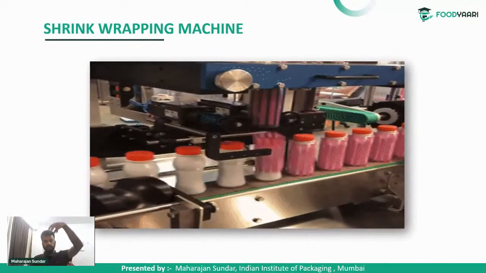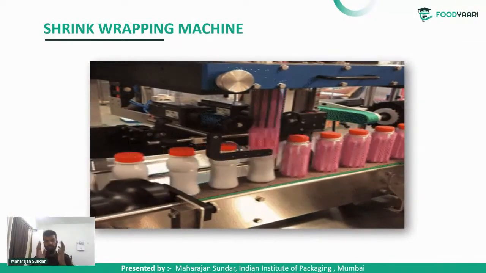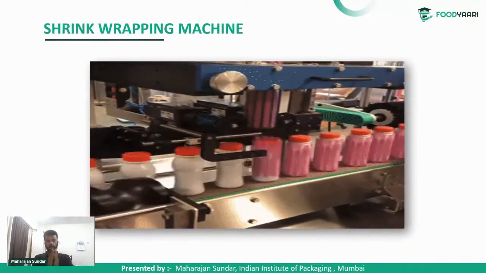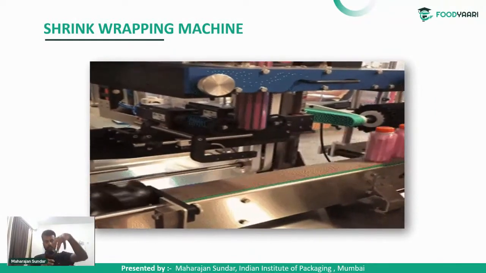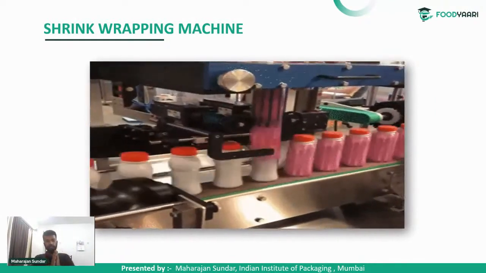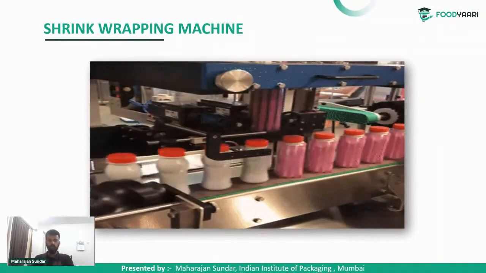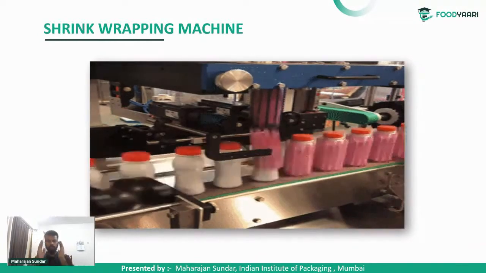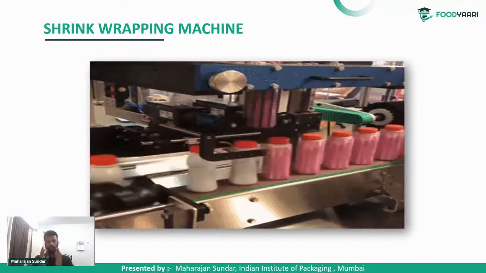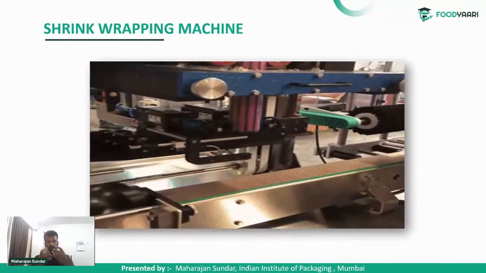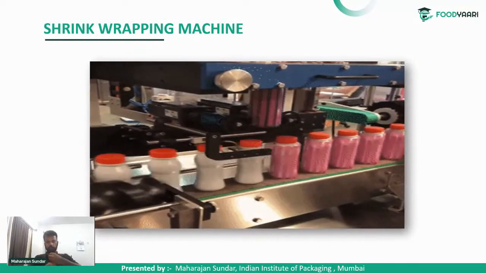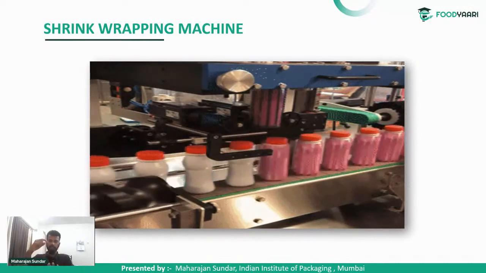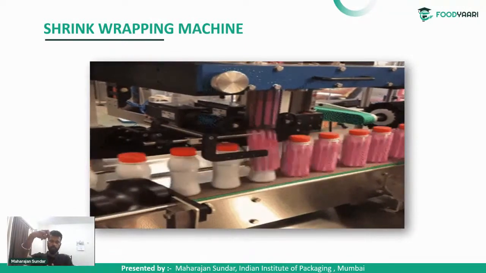After this shrink wrap, why is it called shrink wrap? You can see the label which is inserted over the bottle is loose. After this placement of the shrink wrap over the bottles, it goes to a heating tunnel, where heat will be produced. On the application of heat, these loosely applied label materials will attach themselves to the bottle, so that there will be no gap between them. By increasing the height of the label material, it can also cover the closure as well.